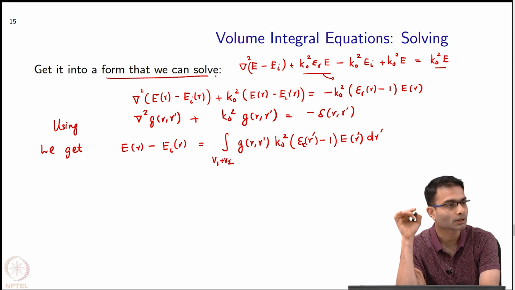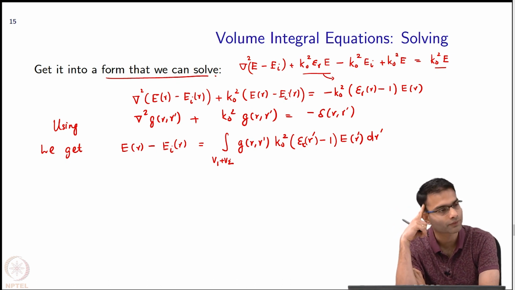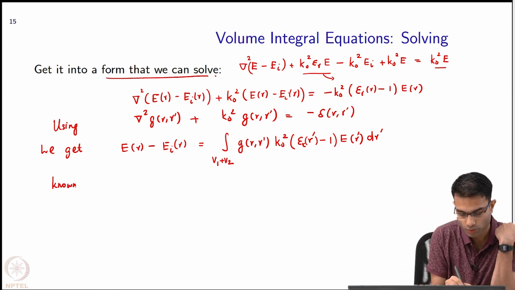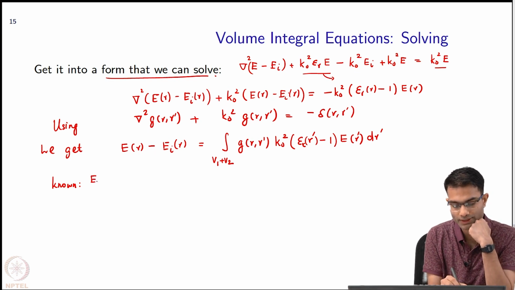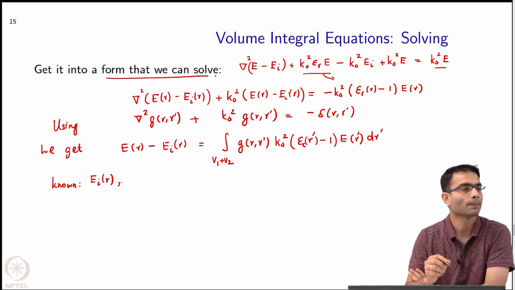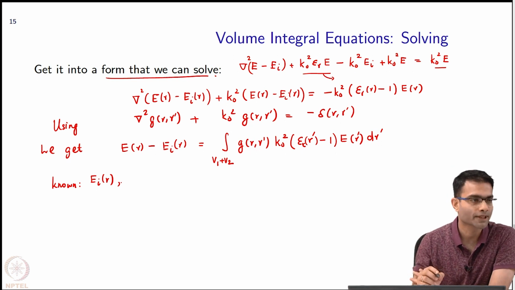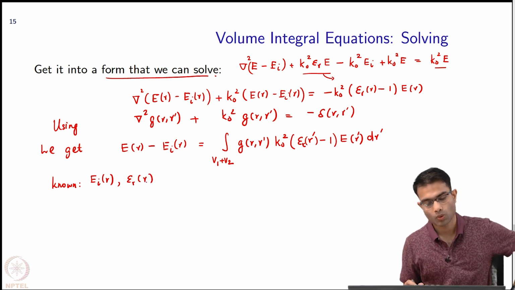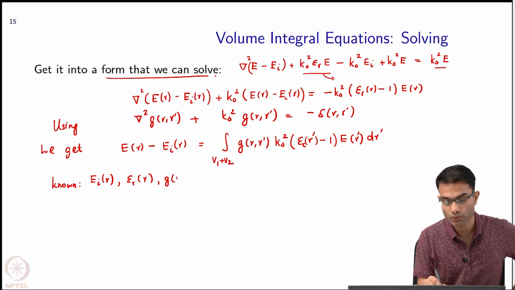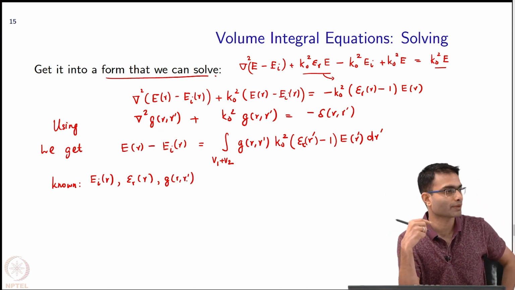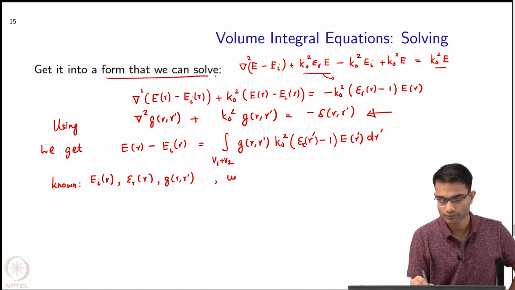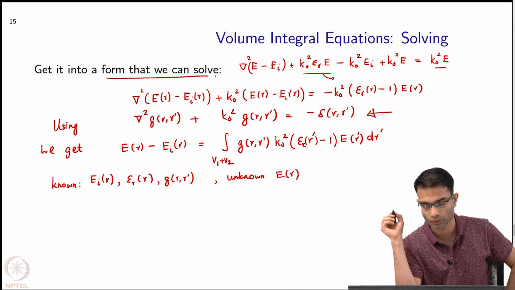Now, looking at this expression, does it have all the information about the problem inside it? So, let us write down what is known. What is known in this problem? I know the incident field. What else do I know? Object shape permittivity I know, which is all encoded into the relative permittivity. I also know Green's function, and now I can use the closed form Green's expression which I had derived previously. Why? Because I am using this equation and I know the solution to this equation. And what is unknown? The electric field.